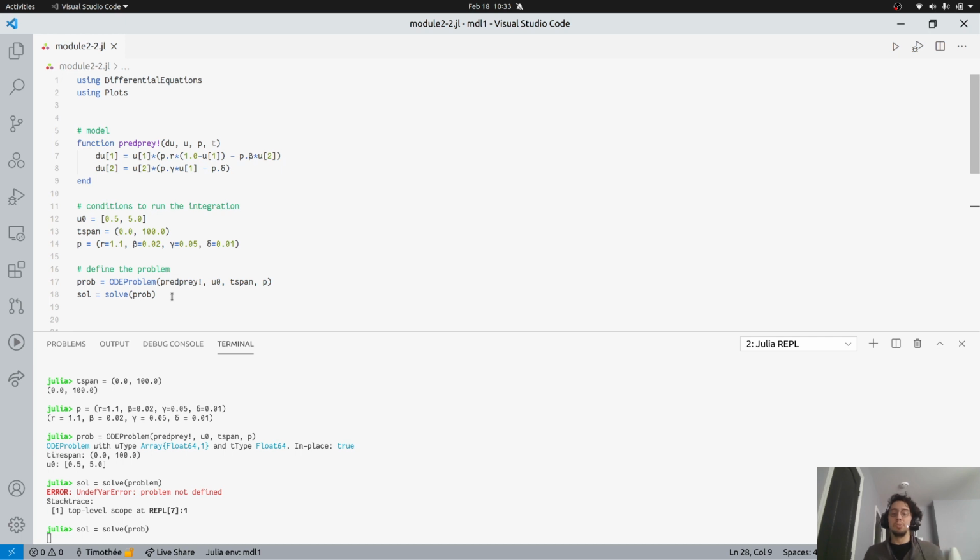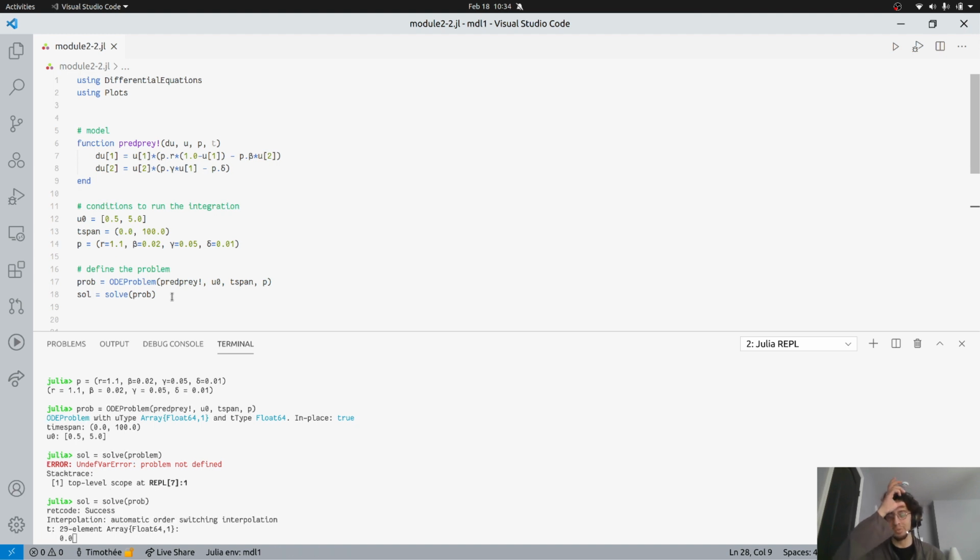The output of solve is a specific type again that belongs to the differential equation package, which is a solution. And there are a lot of different little tricks you can do with solutions. You can transform them into matrices. You could do interpolation. The package is really about giving you the minimum amount of information, so it's fast, but giving you the tools to extract information. It's kind of mind-blowing how smart that is.